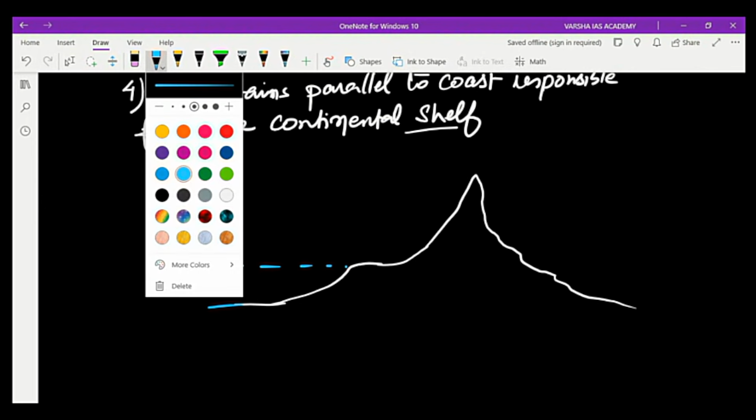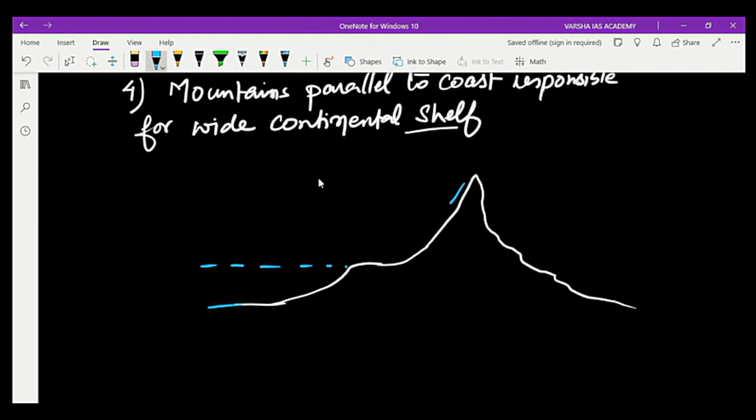So the rivers coming from the mountains, flowing down over the steep slope, will carry large amounts of sediment. This sediment will be deposited on the coast and further over the continental shelf, and it will be extended to greater depth or distance in order to develop a wider continental shelf.